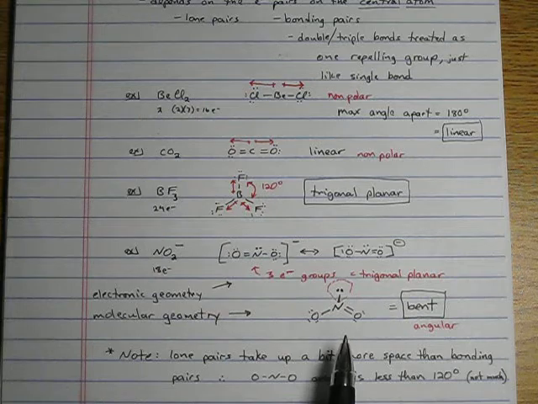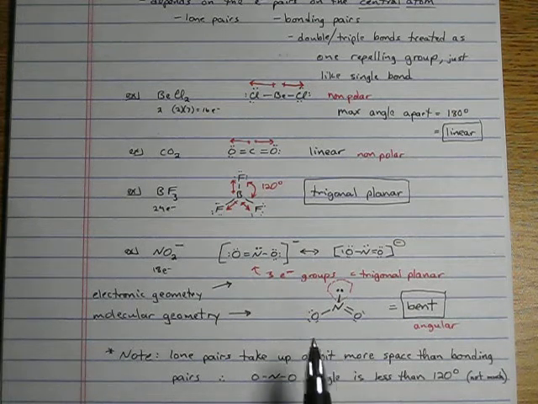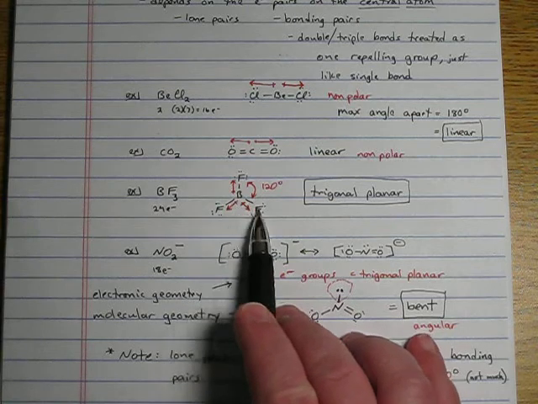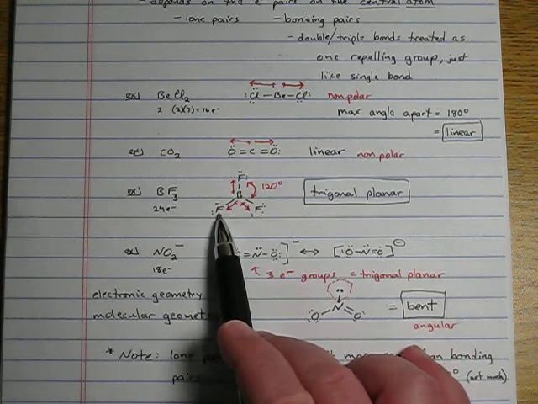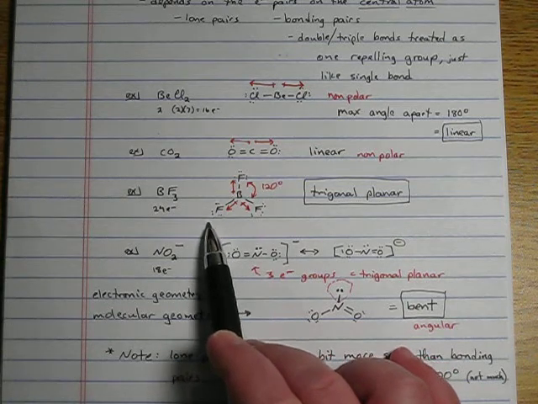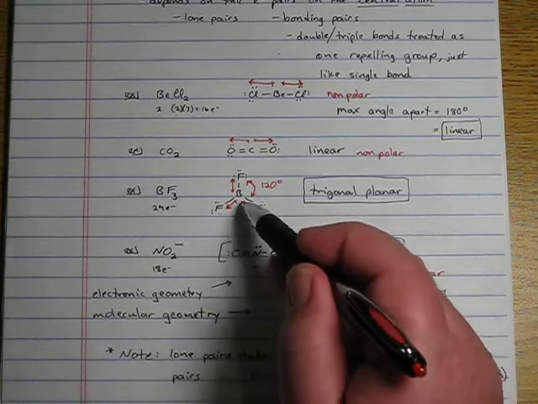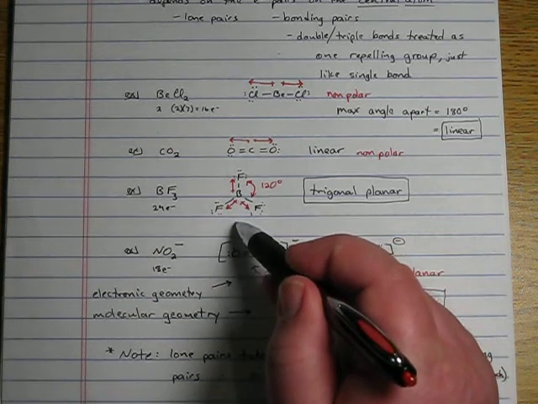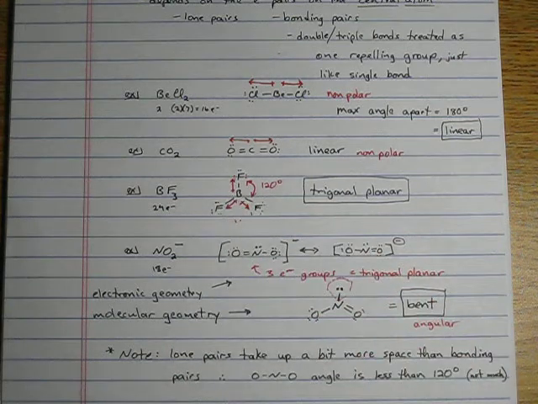In fact, they do. If you've had vector algebra or vector addition, basically you're adding this vector plus this vector plus this vector. And what we find is this one going down this way to the left and this one going down this way to the right. Those two add up to be a vector going straight down, which is canceled out by this vector going straight up in that direction.